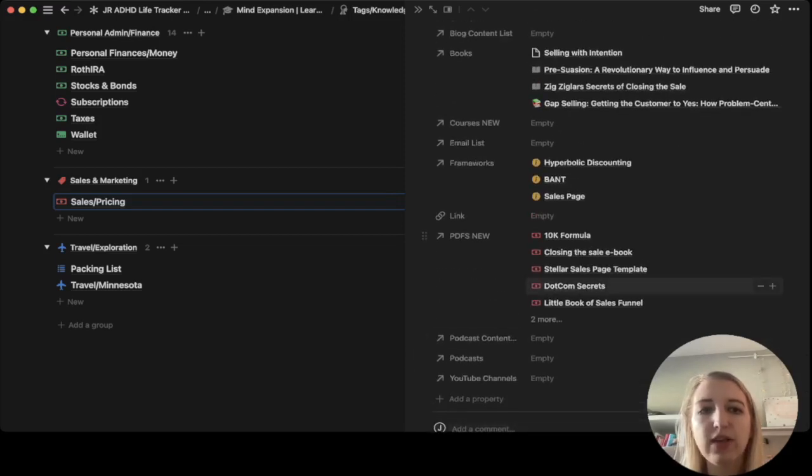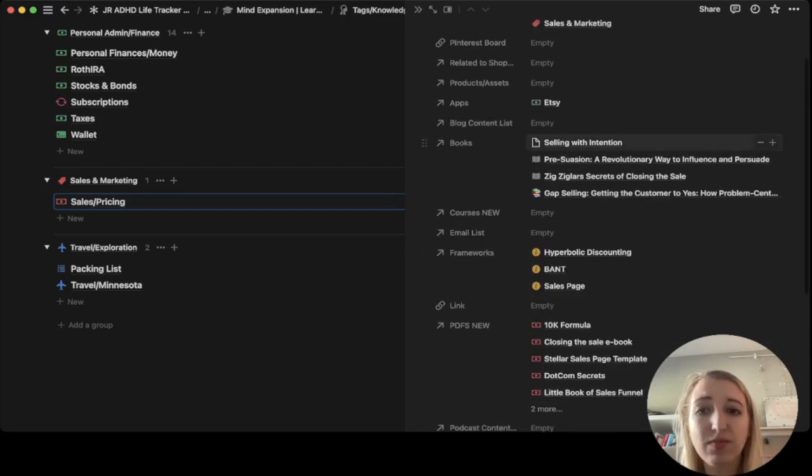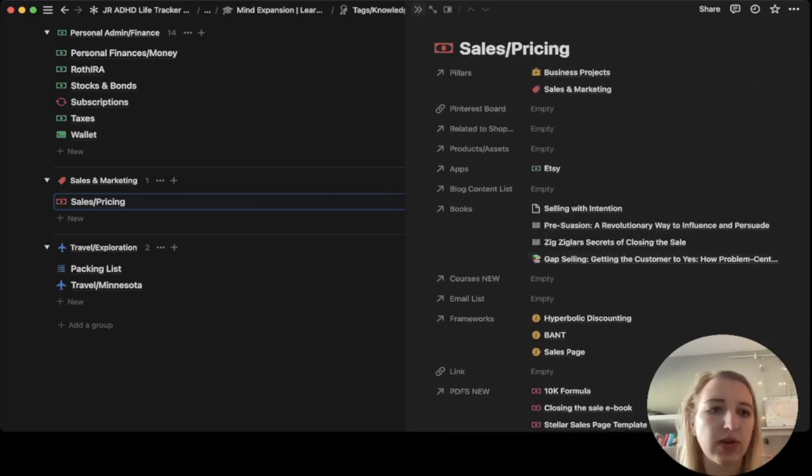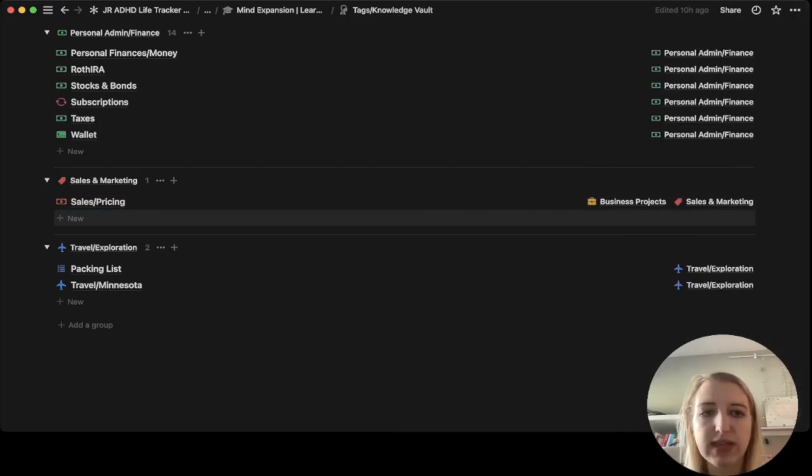And then again, I use most of these tags in Knowledge Vault, similar to how August Bradley has set up his, where it's basically the tag. It's the thing that links everything together. So if you want to learn about sales, I have 3 different frameworks. I've got different PDFs on sales. I also have different books on sales. So for me, having that has been super, super helpful to be like, all right, if I want to learn about sales today, what are the books that I want to read? All right, the last 2, packing list.